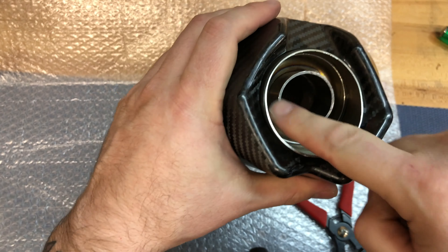The best way to do this is with the c-clip pliers, but we'll show you in a second how to do it if you don't have this tool. Once you have the c-clip removed you can now grab the DB killer and pull it out. Most of the time it'll come out with a good pull on some pliers. Sometimes you have to twist it around a little bit to break it free.